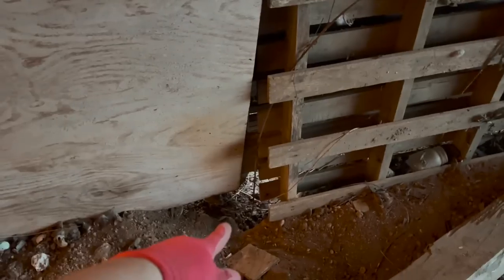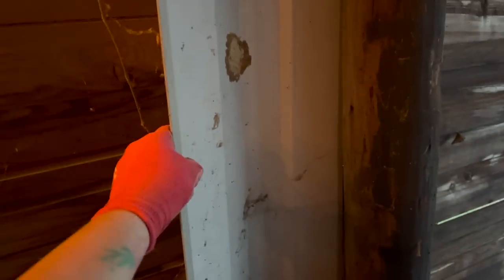And I assume this was done to keep cows from pushing on these walls, that outer wall. But I'm going to pry this board off of here and move it down. I may even put it in this space after I backfill this hole. But I'm going to take this down for now. And I also found a nice metal ridge cap, which is awesome. I've got projects coming up I can use that on.